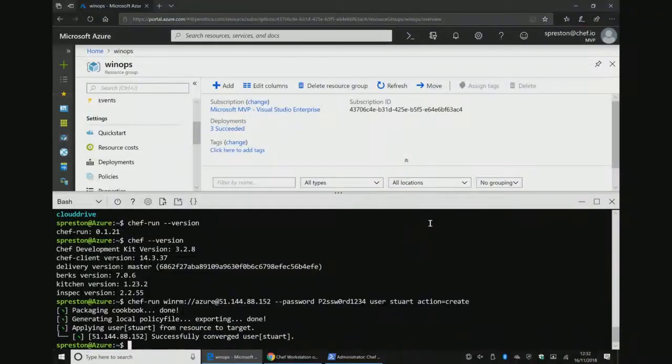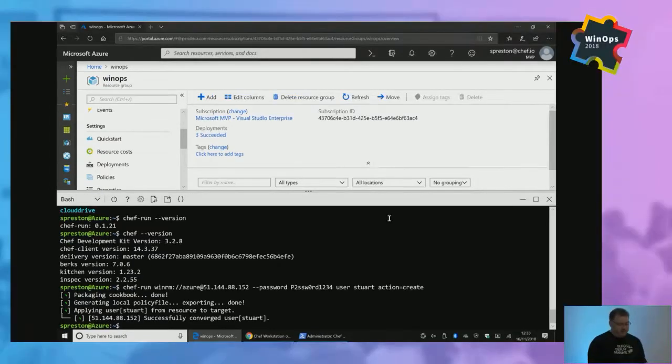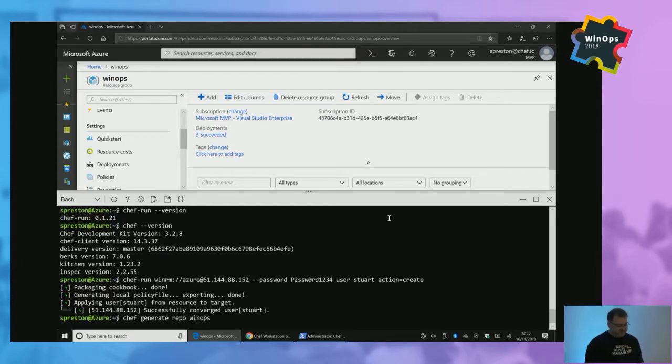So the other thing about Cloud Shell is that this is fine for contrived examples, but you might want to work with larger examples like cookbooks. Those of you who remember your Chef training would have gone something like this: chef generate repo, my repo, I'll call it WinOps, just to be neat and consistent.